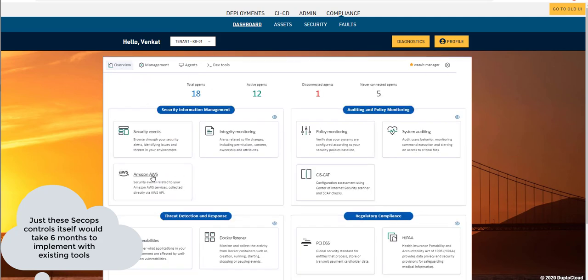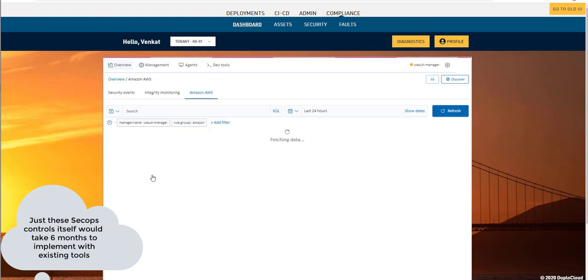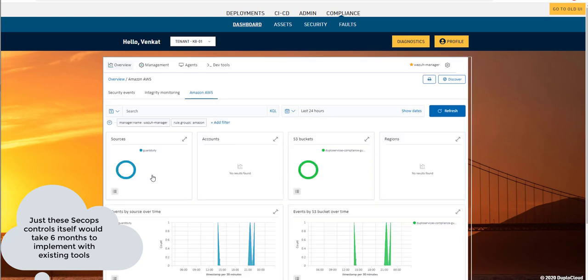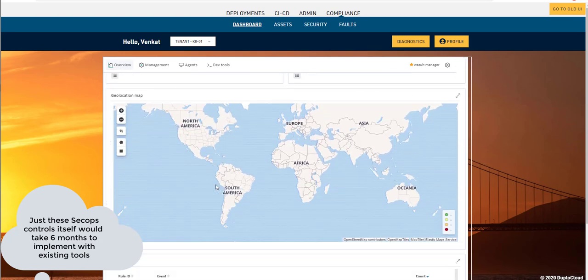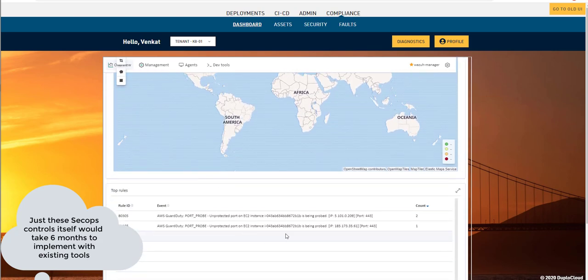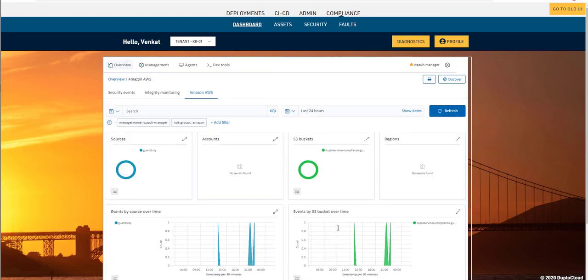Or if you want to go beyond one VM and look at a broader level, it automatically integrates with various AWS security tools like GuardDuty, Inspector, and so on. For example, if we look over here, there is a server running Windows and somebody is probing it. It says unprotected, probe is being probed, and so on. So all of these systems have been lashed together automatically, as if there is a real SecOps engineer behind the scenes.